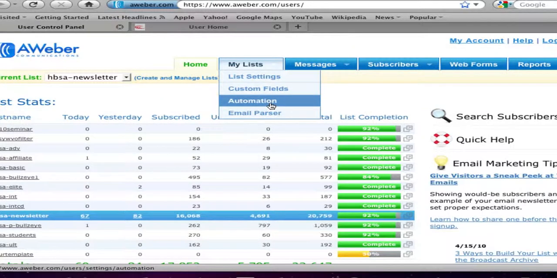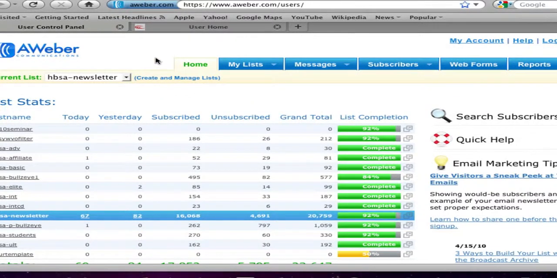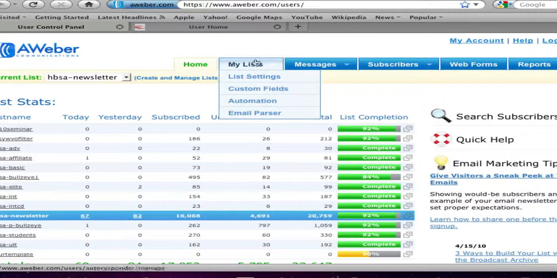They do have some automation too, so that if you have a prospect or a client that's subscribed to one list and you want to automatically subscribe them or unsubscribe them from different lists, then you can do that. For example, if you have a prospect that becomes a paying customer, you obviously want to annotate that and not keep following up with them as if they never bought anything. So you can do that here under my list with email or with automation.